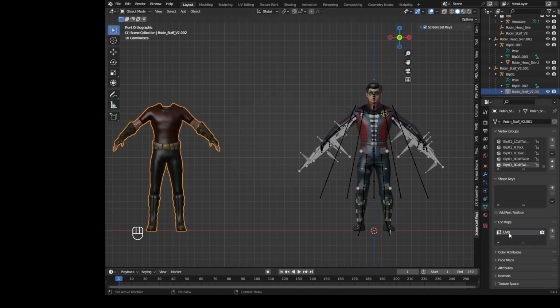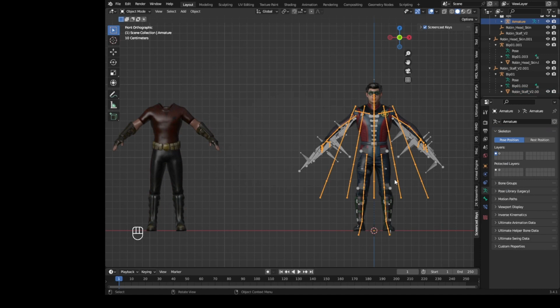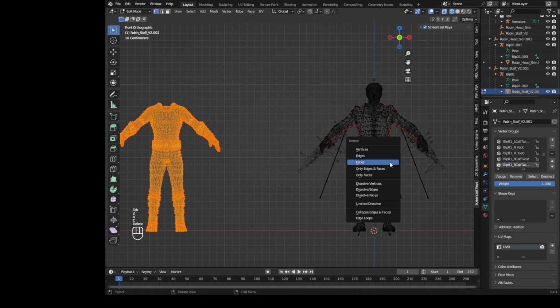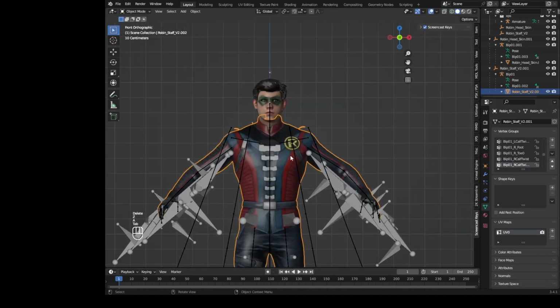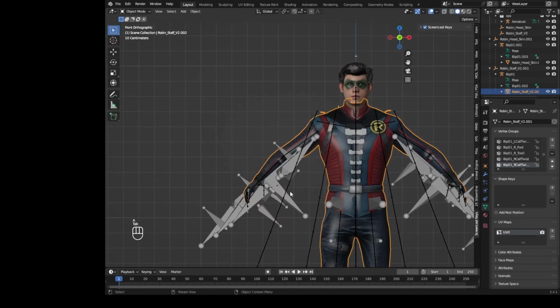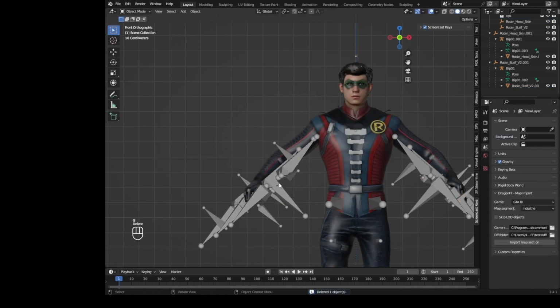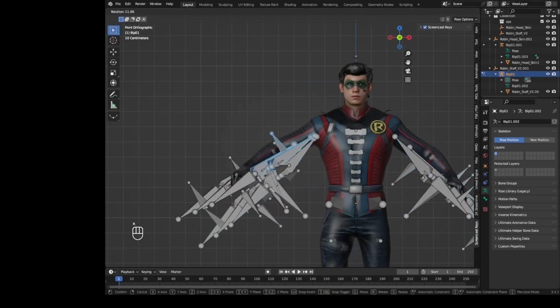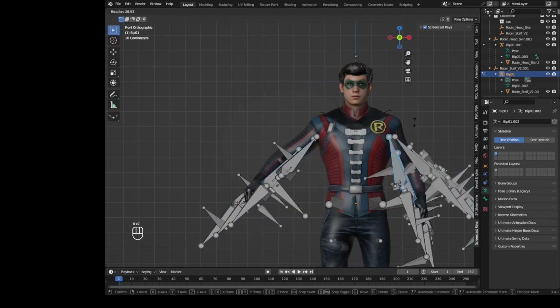Go to his UV map. Copy the name of his UV map. Go to my new model with that name. Face. And unselect the other model. And now we can delete these. We need these. Yeah. We have our Robin and we have our body. You have the PC, can move.